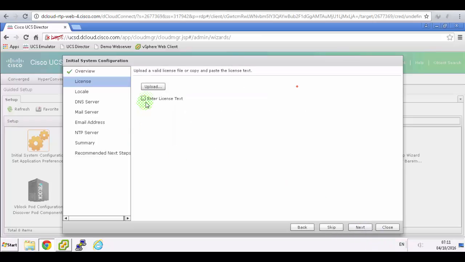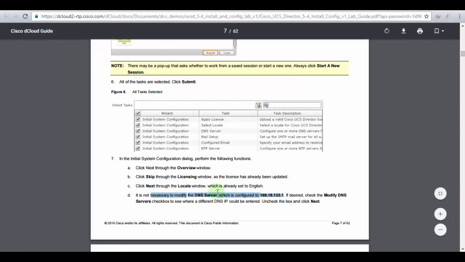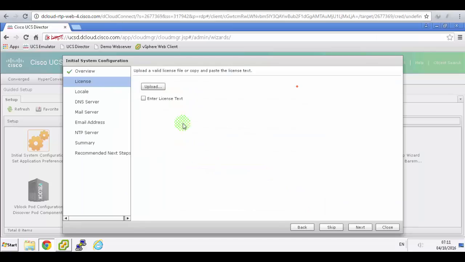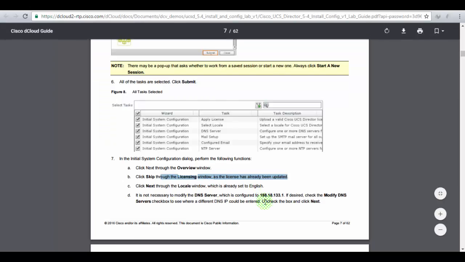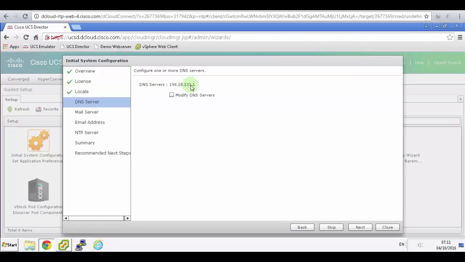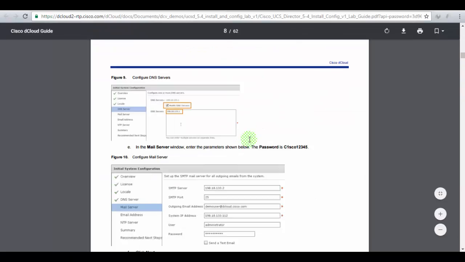In the overview window, skip through the licensing window, as the license has already been updated, so let's skip that, and that's fine. In terms of the DNS server, it's already been configured, so I'm going to leave that as well. Let's see what we have to do with the mail server.